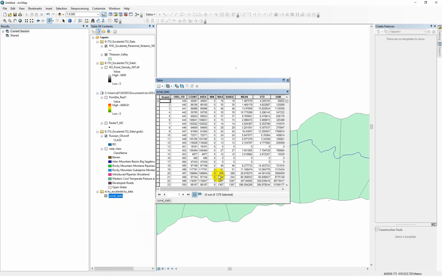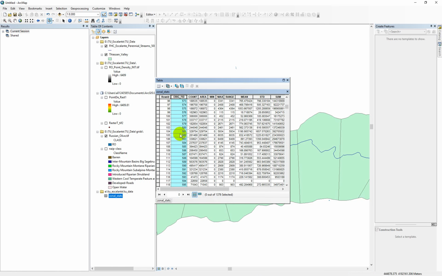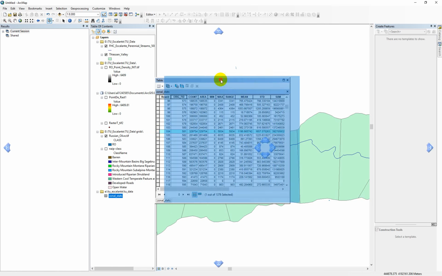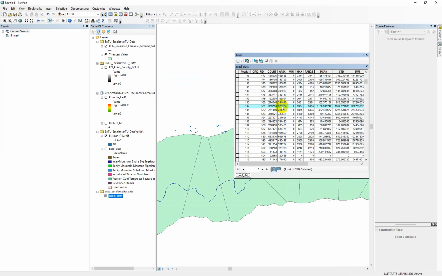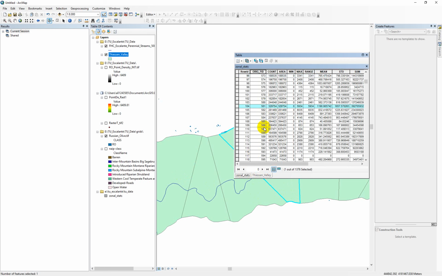If I open that, it now has a row ID, but it also has the original FID, and this should correspond with the Thiessen polygons. I'm just going to double check. I think the one we were looking at was 581. So I'm just going to look at the area. It's 32,997.54. So this should correspond with that. That's the wrong one. That one. Let's see. So this one. Yeah, if you look at the area, it's 32,997.54, which corresponds.